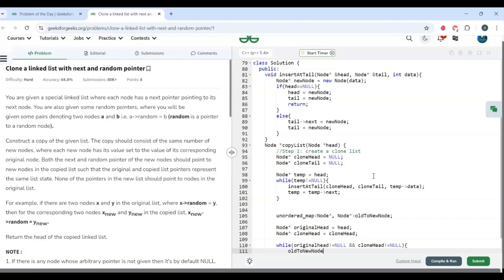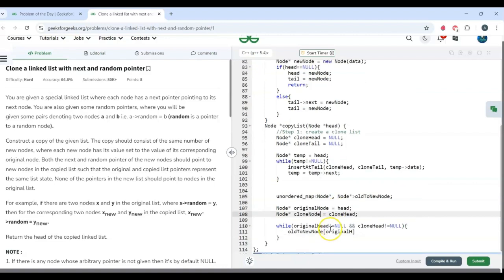We'll map these values. Let's name these as original node and clone node just to understand it better.